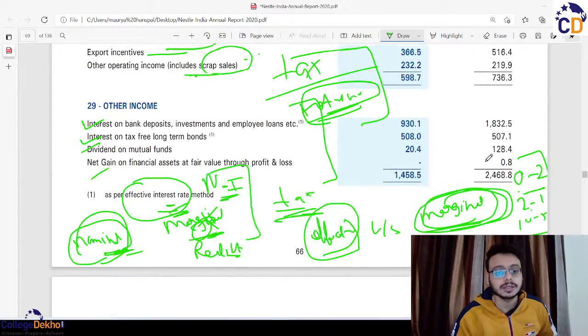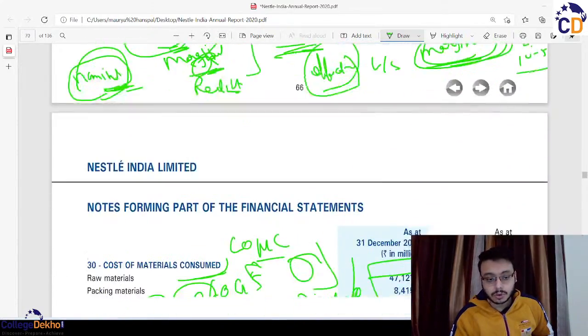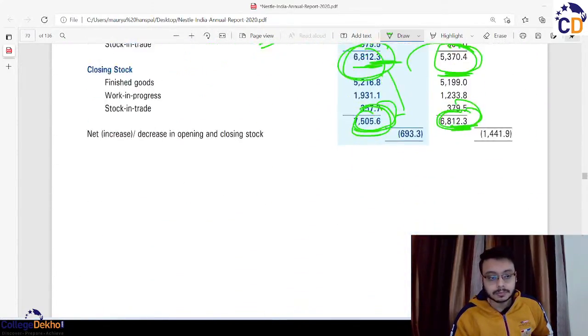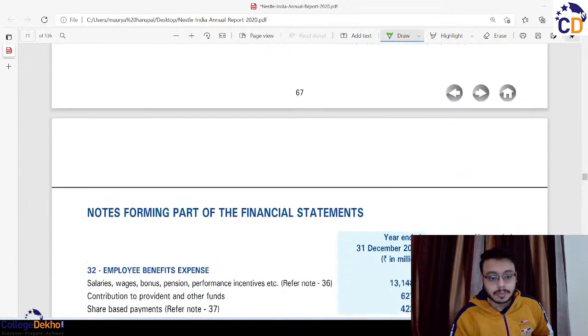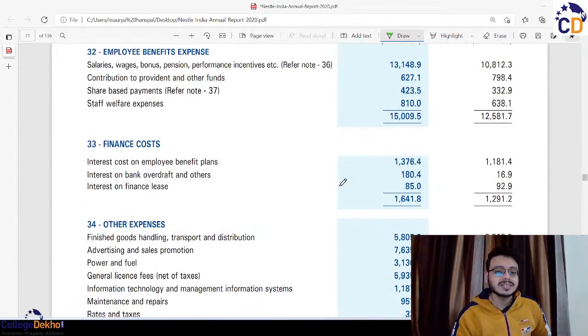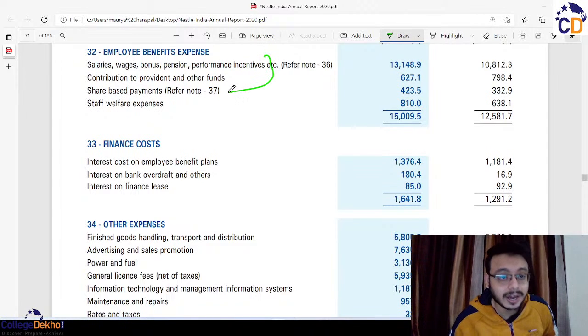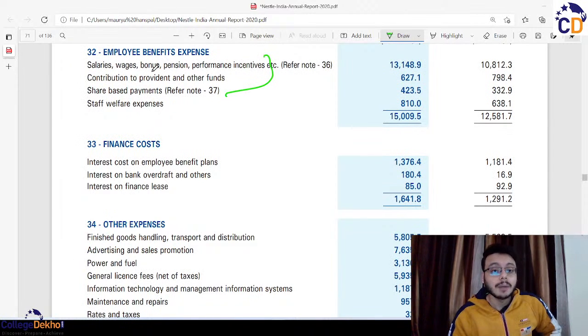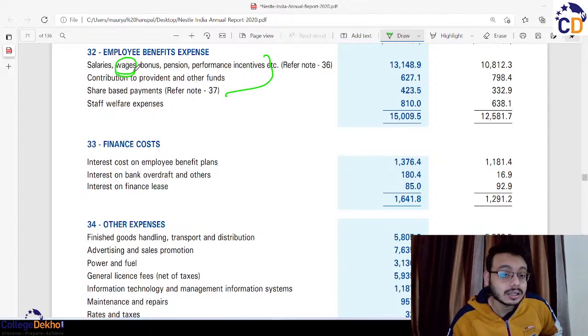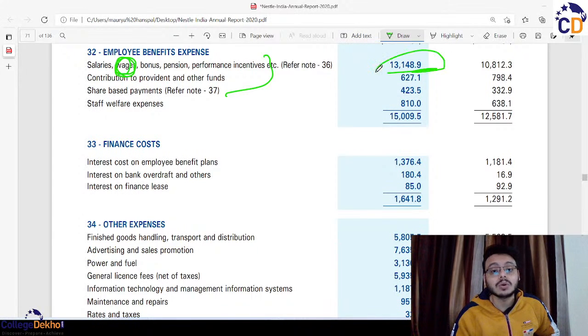इसकी हम अभी बात करते हैं. So going down, employee benefit expenses, salary वैलरी हैं, so these are not direct expenses, okay? But your wages are direct. Wages are direct, sorry. Your wages are direct. But here they have given an accumulated amount, but we need just wages because wages are for the purpose of laborers.